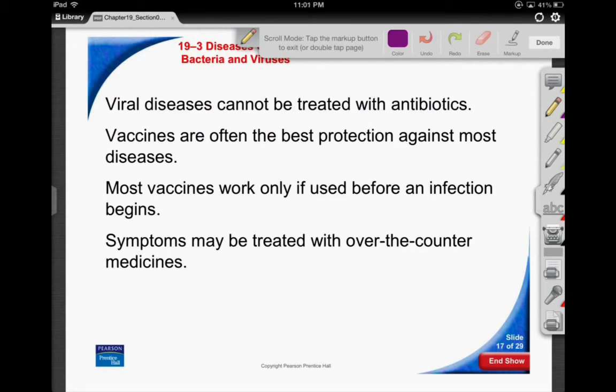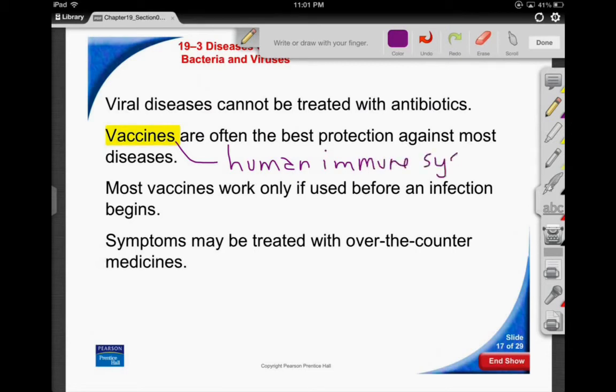So vaccines work with the premise of let's activate human defense. Let's get the human immune system mobilized. Let's educate it. And by educating it, let's say you get the flu shot every year because influenza is an RNA virus and the RNA single-stranded genome mutates heavily. And when it mutates, the critter's going to look different every year. So they have to come up with a vaccine every year. If you do that, well, you've given yourself a fighting chance.